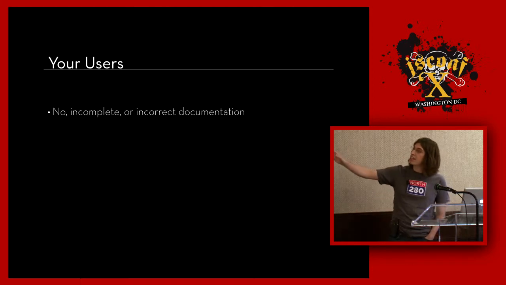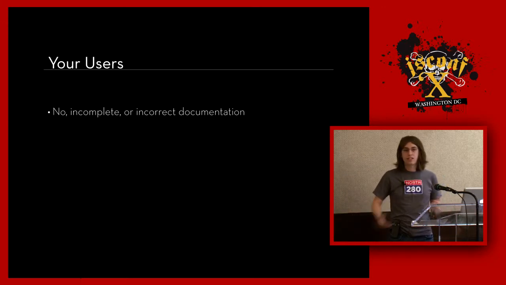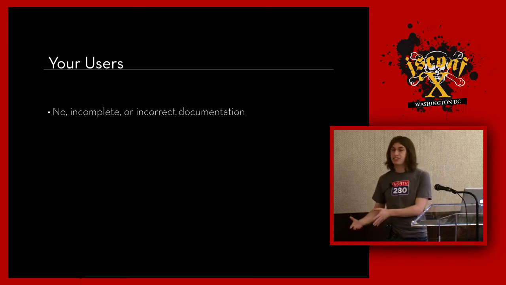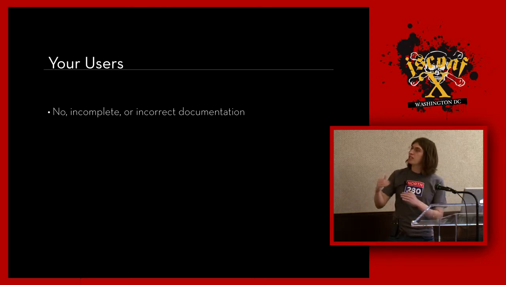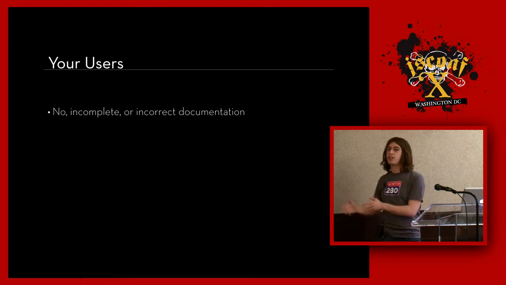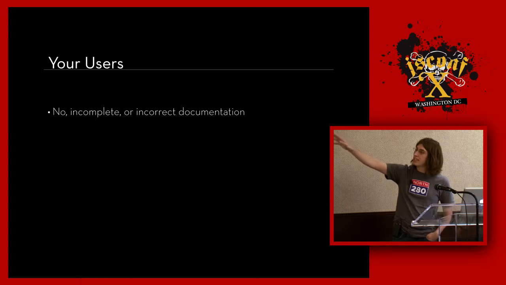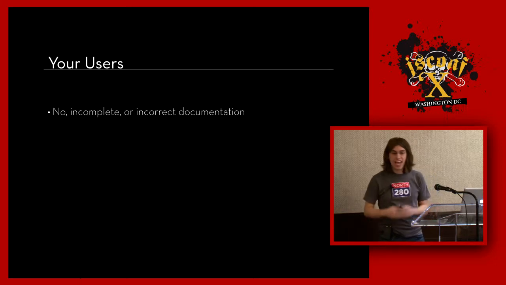And you get into this place, eventually, if you're a good open source project, where you have either incomplete or incorrect documentation. And this happens for a lot of reasons, right? Open source projects iterate very quickly, so it's hard to keep the documentation up to date. And also, when the source changes, your documentation becomes incorrect, right? You fix a bug and the documentation no longer matches, et cetera. So for a whole number of reasons, it's really hard to keep your documentation up to date with whatever tool you're selling to users. And what this means is that the second your documentation isn't good enough, they're going to start looking at blogs, they're going to start looking at other places, and eventually they'll end up here.